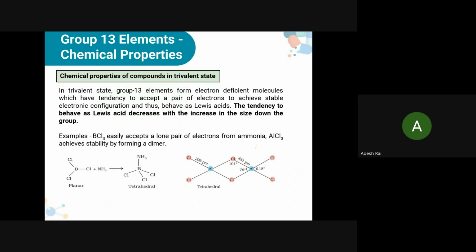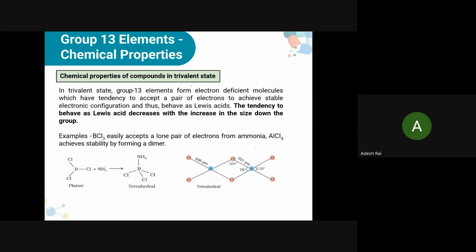So, chemical properties of compounds in trivalent state. I said this valency, you know or not? Are you aware of valency? So a second period element can have maximum covalency of 4. Is that clear? Third period and onward have expanded octets, so they can have more than 4. But second period element can have maximum covalency of how much? 4, not more than that. I'm talking about the second period. But third period and onwards, they have d orbitals, no? So they can have more covalency than 4.